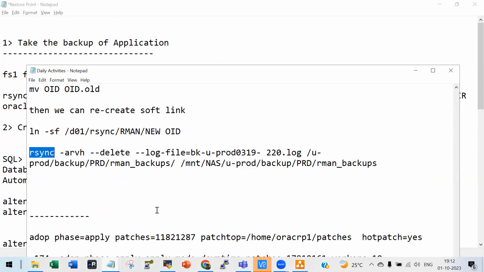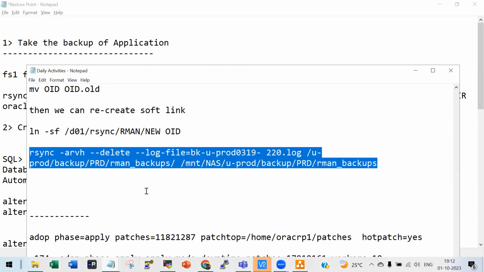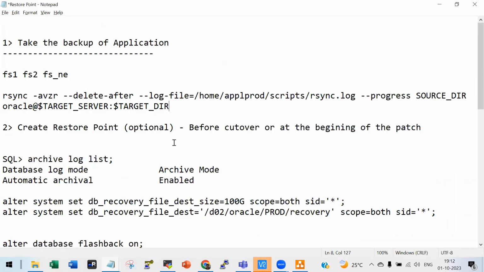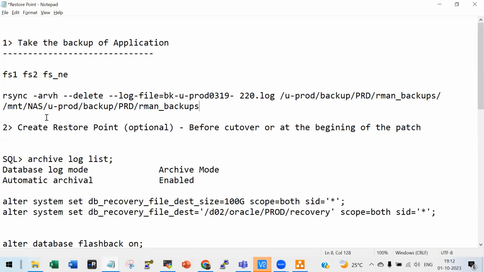Actually, it is on the same machine. So you can copy to another machine, or in our case, it is the same machine. I will show this also.